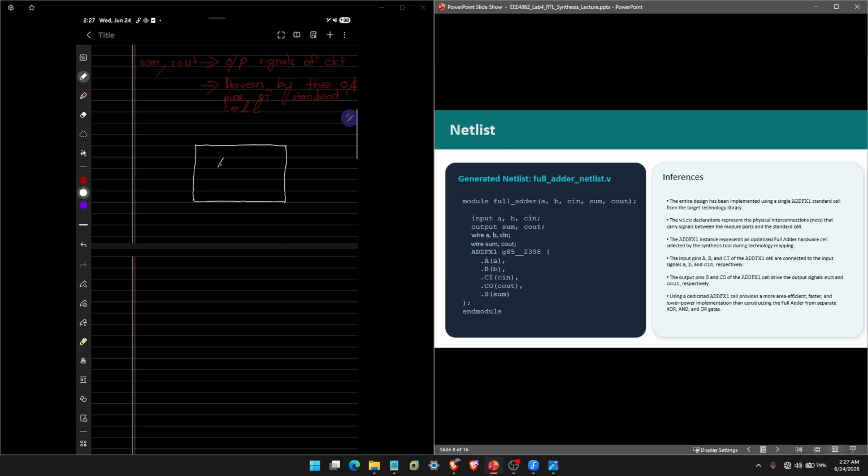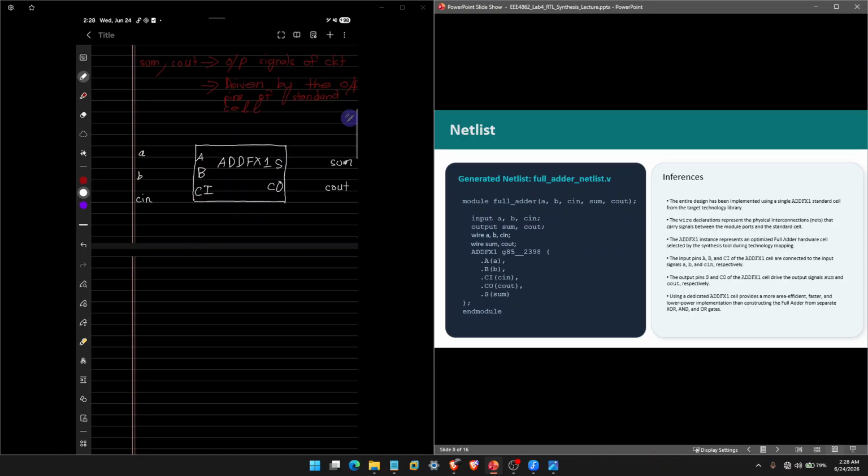It is AddFX1 and it has some input ports like A, B, CI, and it has some output ports S and CO. Now the input signals of our circuit are lowercase a, b, c in, and the output signals of our circuit are sum and c out.